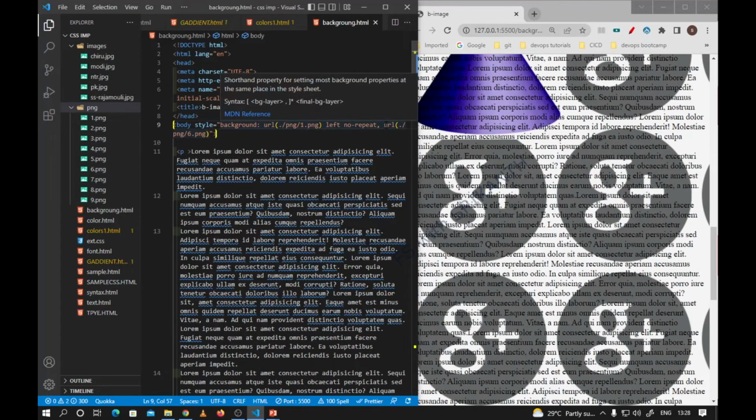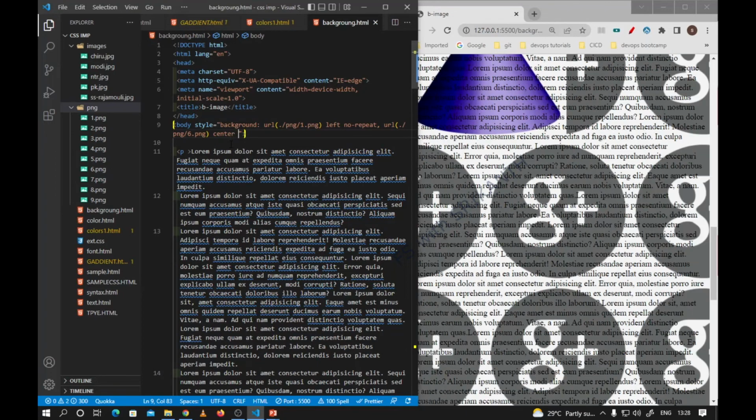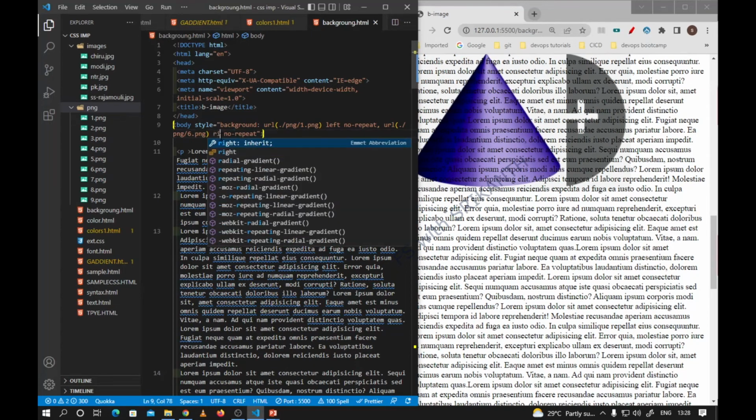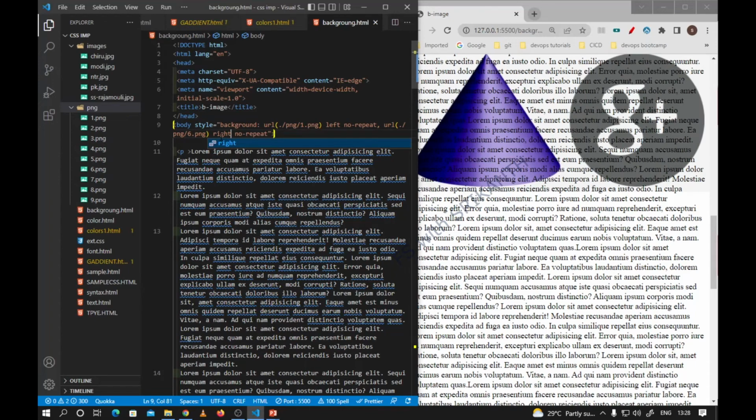Multiple images we want to place, URL, and we need to set the position like center and no repeat. Then what happens? Just observe, 2 images. Suppose in place of center I am using right. Then what happens? Right side, 1 image, right?